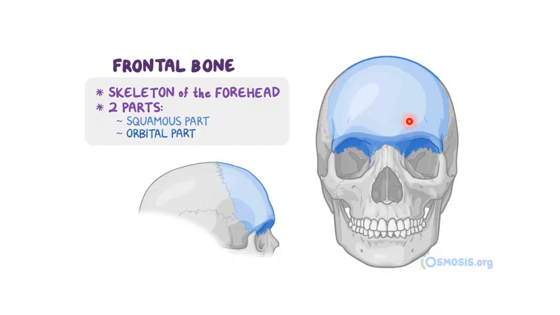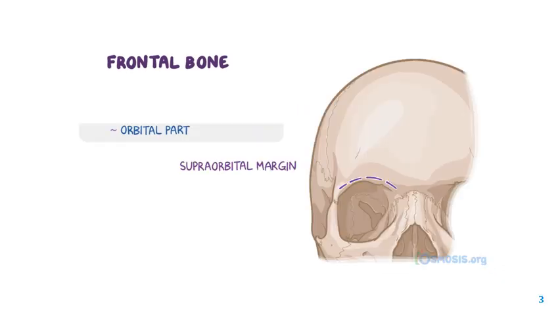Okay. So we had looked at the frontal bone, and we continue with this bigger squamous part of the frontal bone, and then you have here the orbital parts. So these orbital parts are going to be right on top of your eye sockets. Okay, that's your squamous part. That is the orbital part. Here, with the orbital part, you have subdivisions to it.